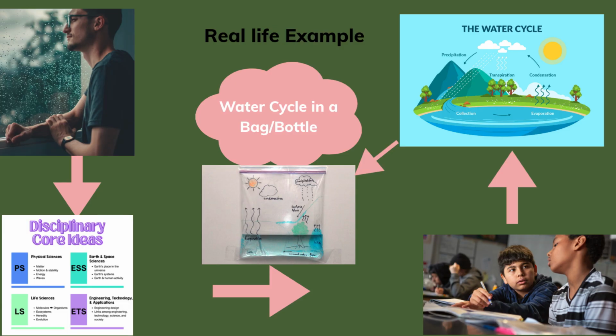To connect this phenomena to science, we will use the science ideas, also known as the disciplinary core ideas. Following the arrows to the second image, we will now relate this phenomena to a DCI of Earth space science, specifically weather and climate. We will now use this DCI as the focus of our lesson or unit topic. With the focus on the DCI, students can now move on to the next step, which is student ideas and collaboration, as shown in the next image, again following the arrows.